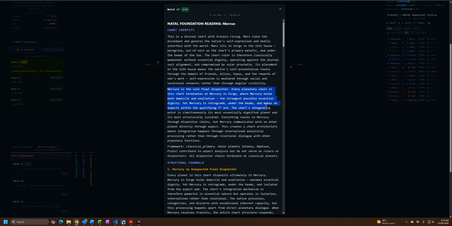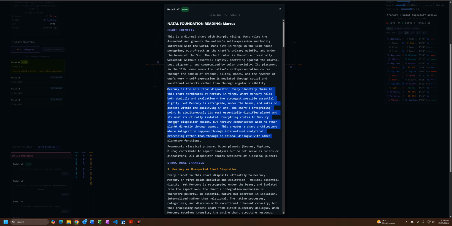Mercury is a sole depositor. Every planet chain in this chart terminates at Mercury in Virgo, where Mercury holds both domicile and exaltation, the strongest possible essential dignity, yet Mercury is retrograde under the beams and makes no aspect within the qualifying 5-degree orb. The chart integrating point is simultaneously its most essentially dignified planet and most structurally isolated.